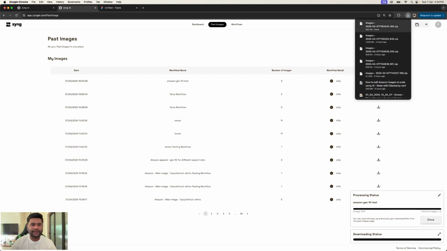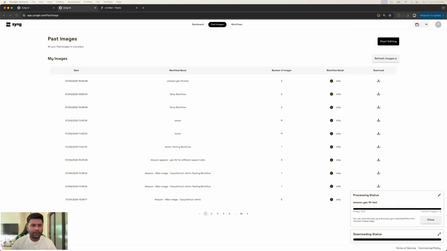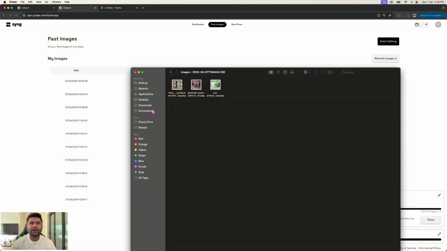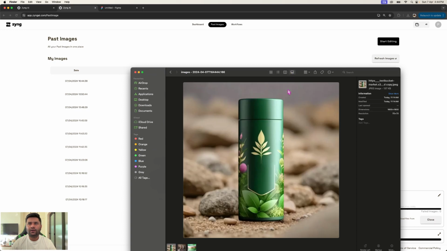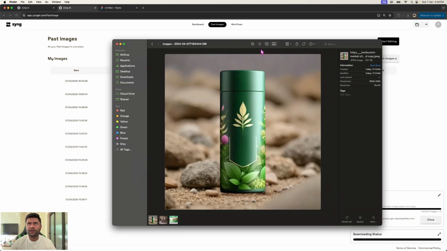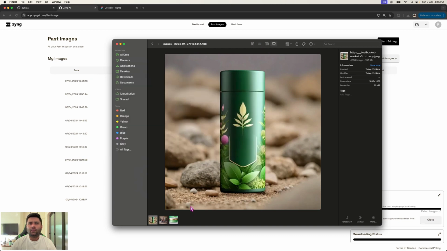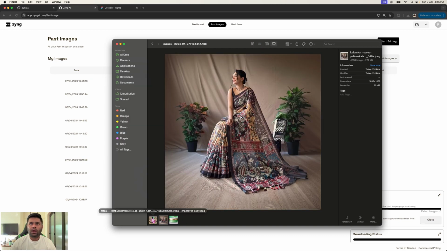I'm going to open these up, and here we are going to clearly see the dimension of the image as well. It is a square image.